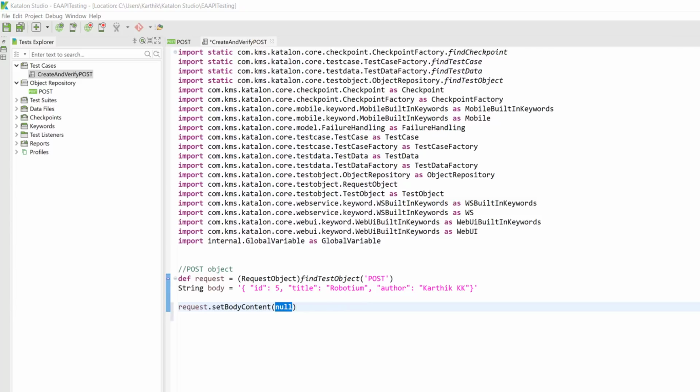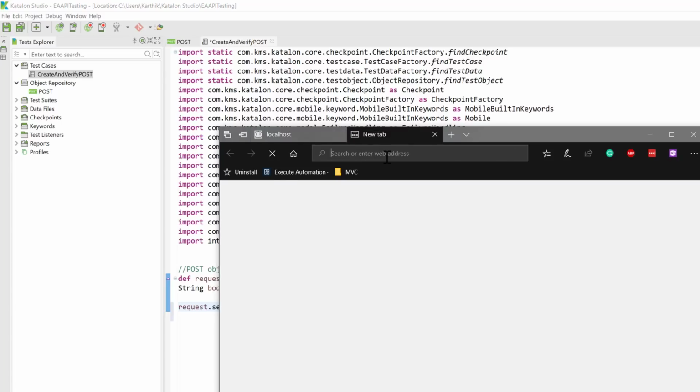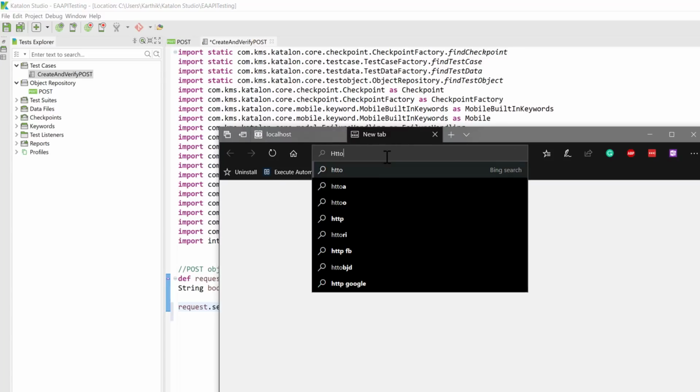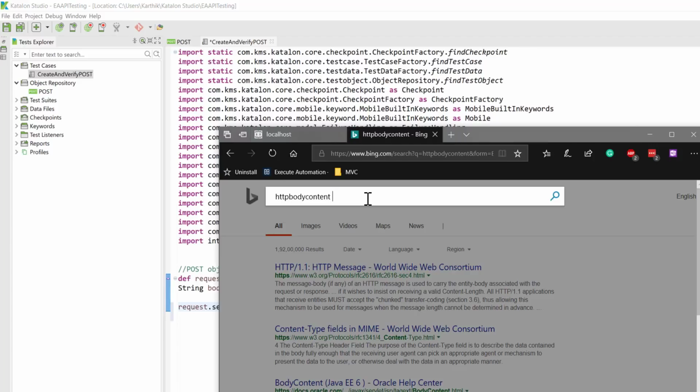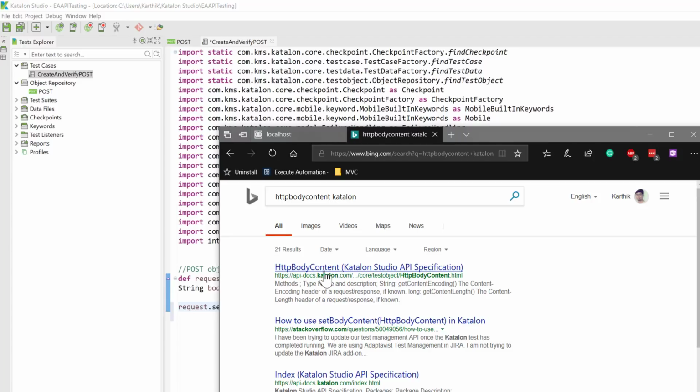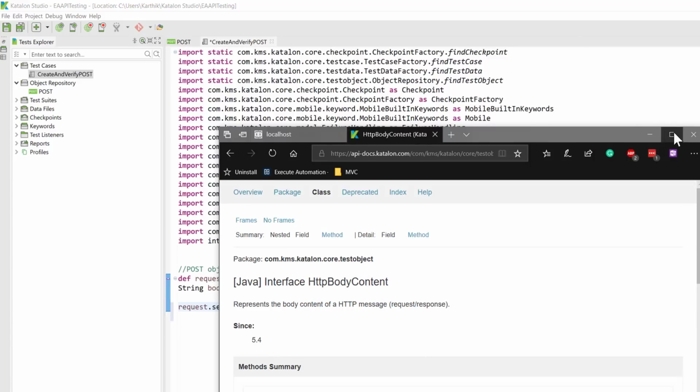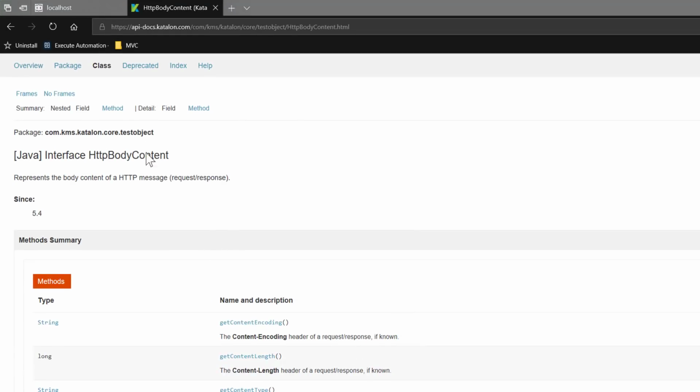So if you just go over here and search for HTTP body content, and make sure you type Katalon, you can see that there is an API docs available, but there is not much information, or at least an example, of how to use this particular HTTP body content.